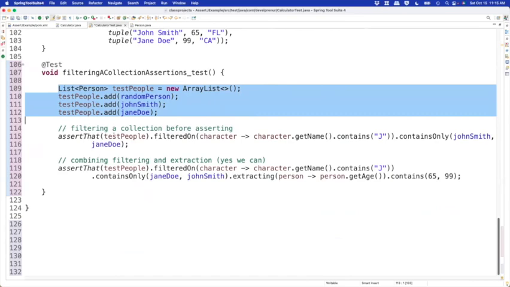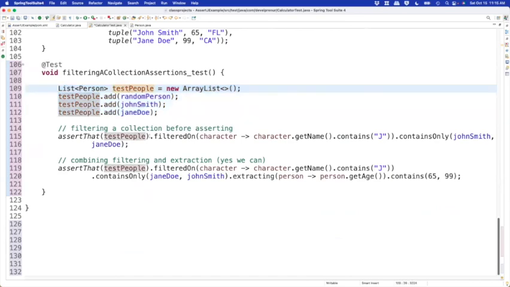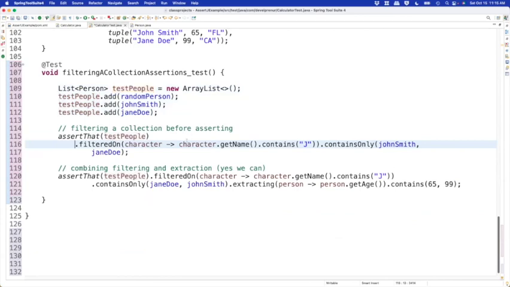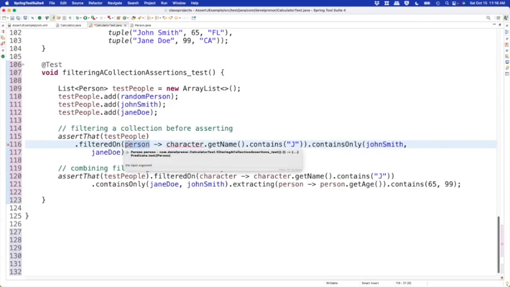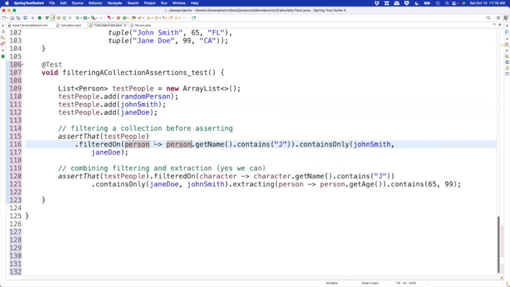So we're going to assert that our collection, test people, we are going to filter on a character in the name. So a really character in this case is person. So we want person. So I'll change that to person. I like being descriptive. So we have our person object, person. So filter on person dot get name dot contains J.